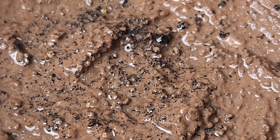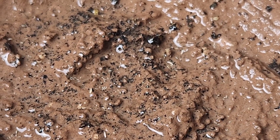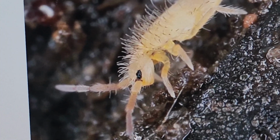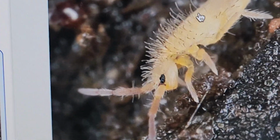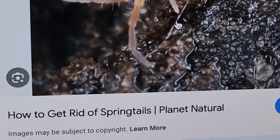What I'm going to show you guys here, just because they're so tiny, let me see that camera here. I'm going to show you what a springtail looks like up close. This is a Google image, just because they're so little. That's what a springtail looks like. As you can see, it kind of looks like a little ant. They've got antennae here, lots of little hairs. They've got 6 legs, but this is literally what a springtail looks like. And again, they live in clay, and they live in these enclosures.